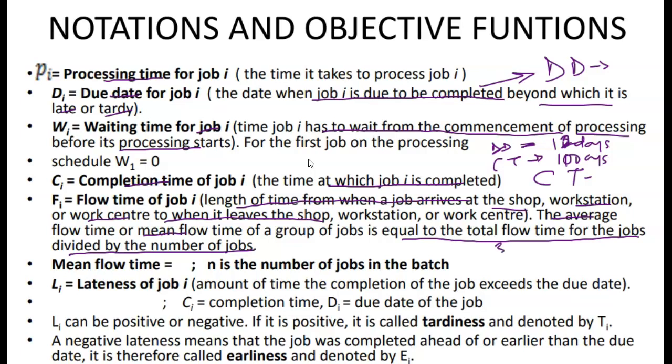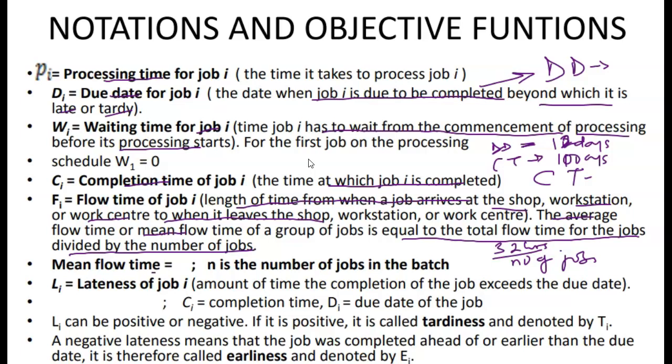If it's going to take you 32 hours to perform the series of jobs that you have in your workstation or at your work center or your workshop, it's going to take you 32 hours to complete everything. That is the flow time, 32 hours. The average flow time will now be the 32 hours divided by the number of jobs that you have to do. It may be 10, it may be 5, it may be 6, it may even be 4. It depends.